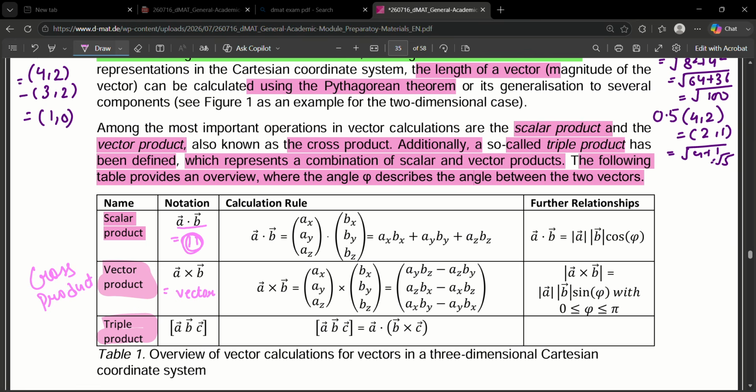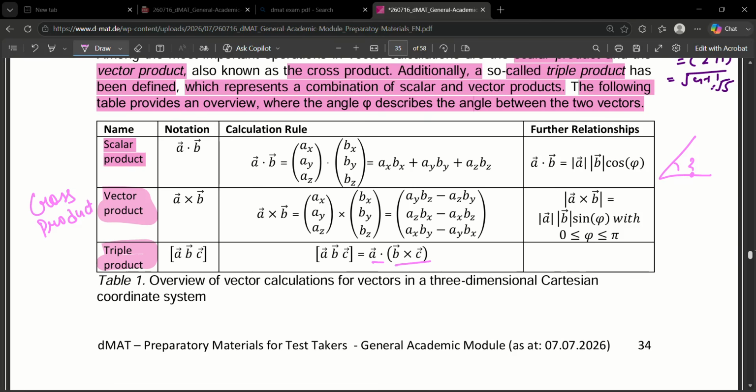Because it is represented with dot and cross product, we have to find what the answer would be. I'm just giving you that hint. Now how can we easily remember all these things? And this is a further relationship for how you find the angle between two vectors. That we are going to discuss later. Before that, we are going to solve some questions so that you can understand how to use all these formulas.